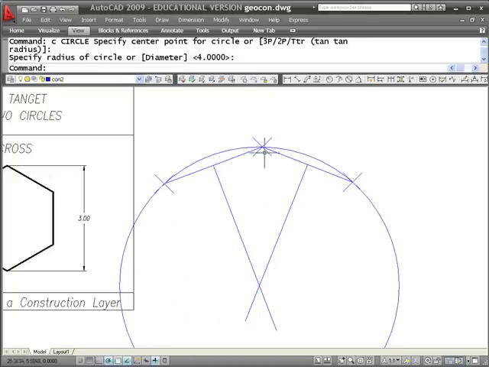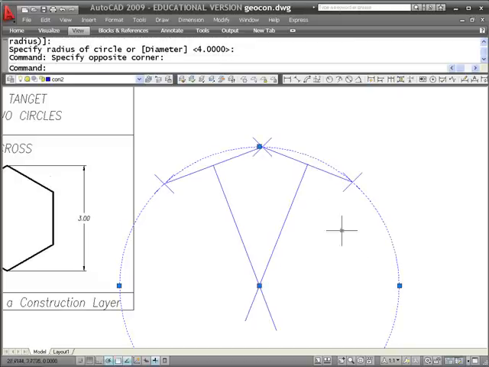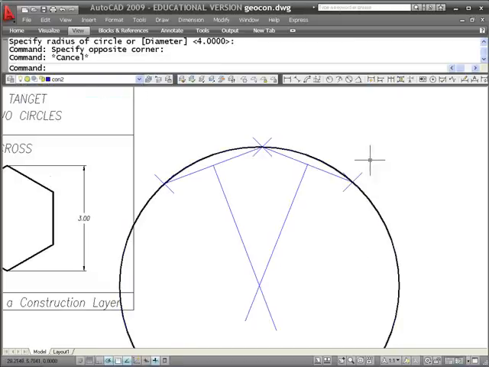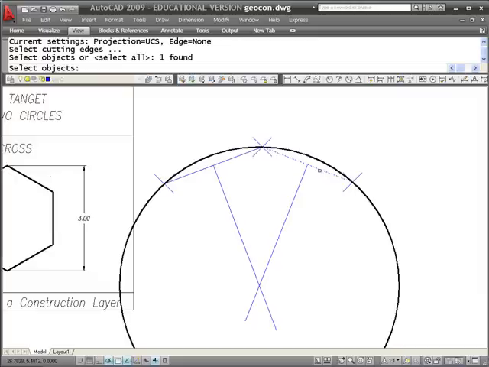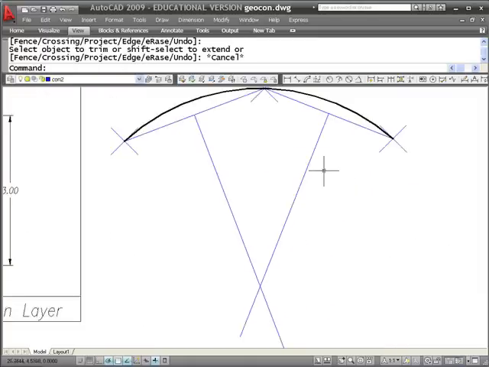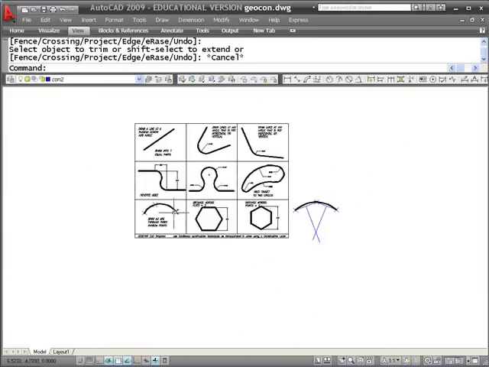Has to, because those two lines create a chord, and if the perpendicular bisector of the chord has the center on it, draw 2 of them where they cross has to be the center of the circle. Now I can take that, place it on the object layer, use those 2 lines right there as my trim lines, clean that back, and now what I have is a circle drawn through 3 points.